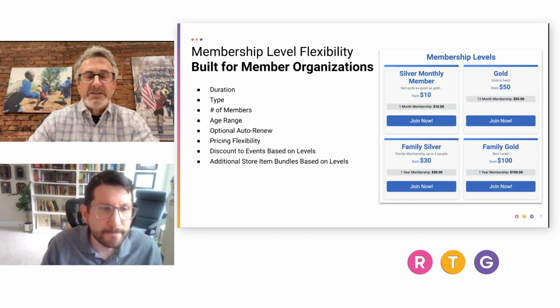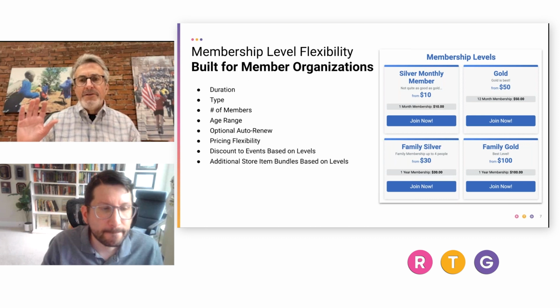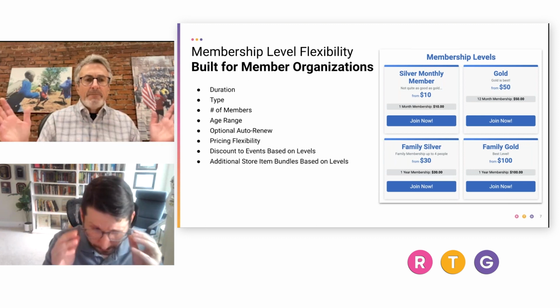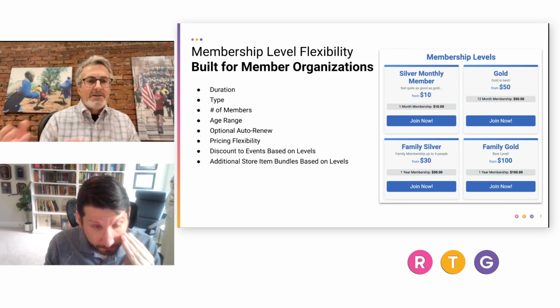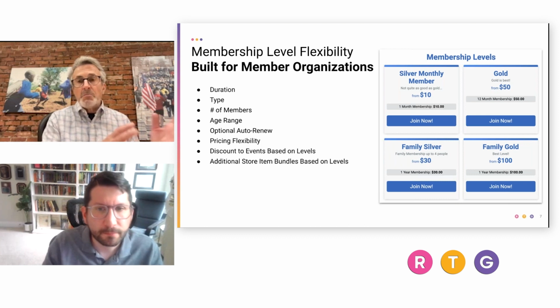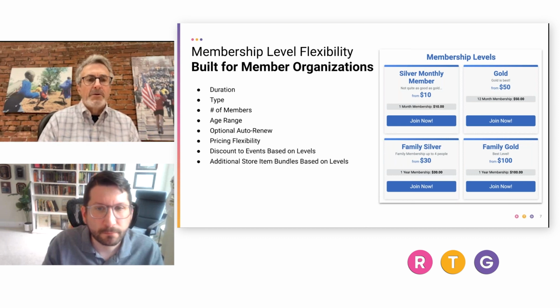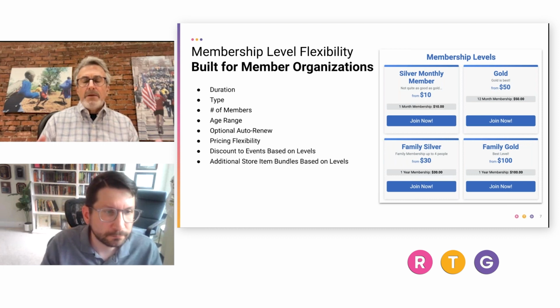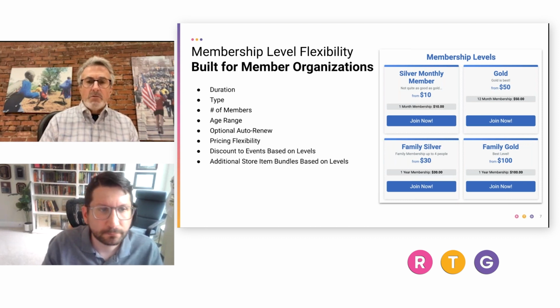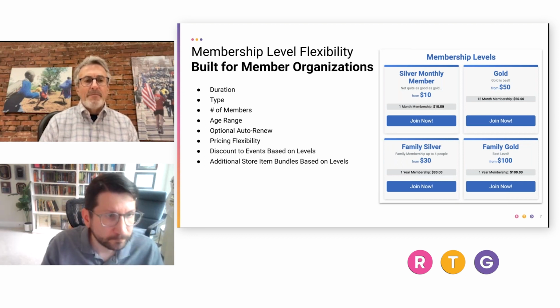When we designed this membership system, we designed it with a lot of flexibility, because what we've seen is that people want a number of different ways of structuring their memberships. It might be a different time duration, or a different type like silver and gold that has different features. It might be a different number of members, small family or big family, like the 500-person event versus the 5,000-person event in the previous example. Age range, you might want a kids-oriented membership offering. There are options like auto renew, so if you sign up for a monthly or yearly membership, we know your credit card and can recharge it automatically. We give lots of price flexibility, things like coupons, and lots of different features there.